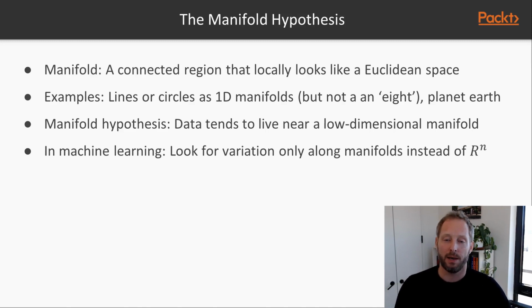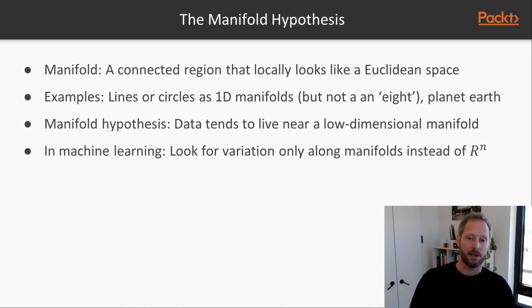Another example is planet Earth, which people have thought for quite a while is a flat, 2-dimensional structure, when in fact it's a sphere in three-dimensional space, which locally looks different. So that is the difference between an object that can be approximated locally as a lower dimensional object, when in fact globally it is a higher dimensional object. And the manifold hypothesis then posits that essentially all data tend to be close to or nearby lower dimensional manifolds.